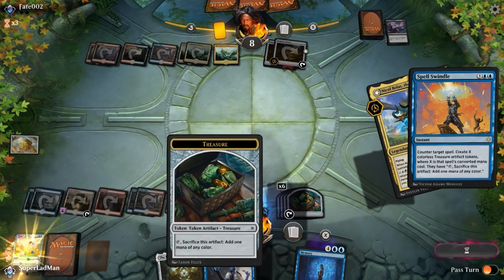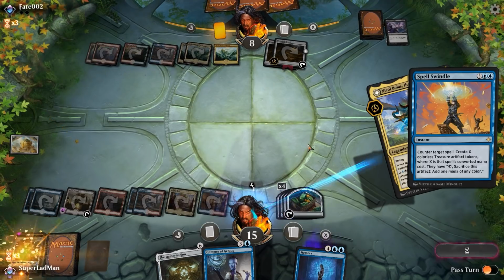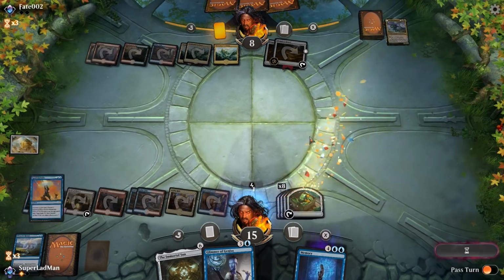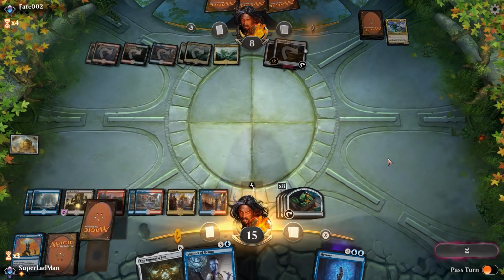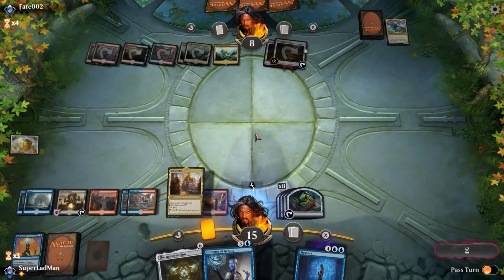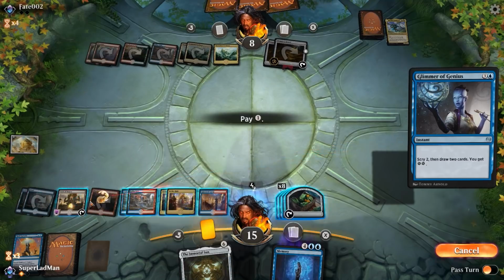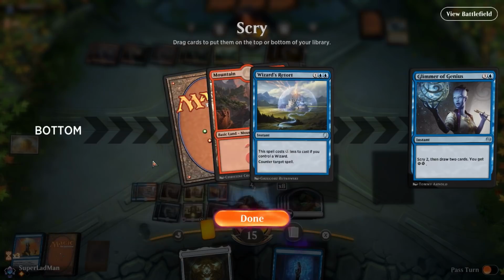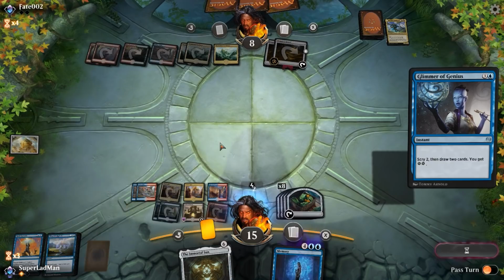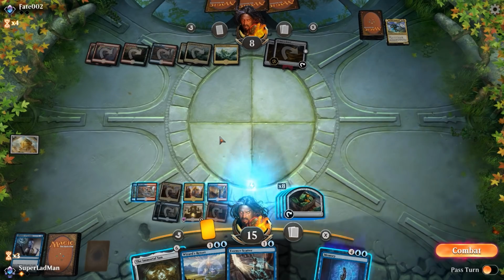Trade 3 treasures for 4. Alright, my turn. Land. Glimmer. Creativity. Wizard's Retort. Okay, bottom the land, take the counter. And the Essence Scatter, nice. Alright. Pass the turn.